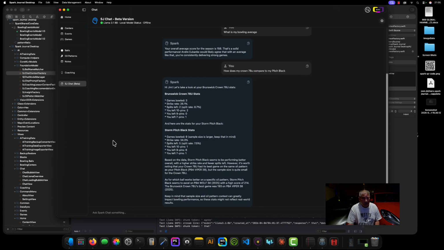So I got a quick summary of two of the bowling balls. And it looks to me like the Llama 3.1 8B LLM was even able to create some comments at the bottom as well. Some creative free writing, which I instructed it to do.